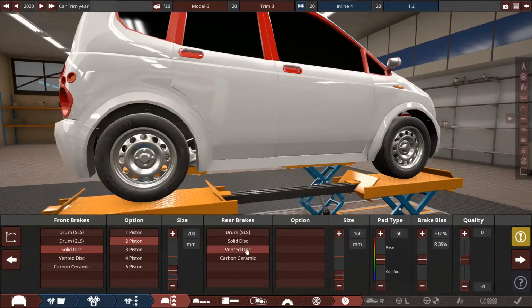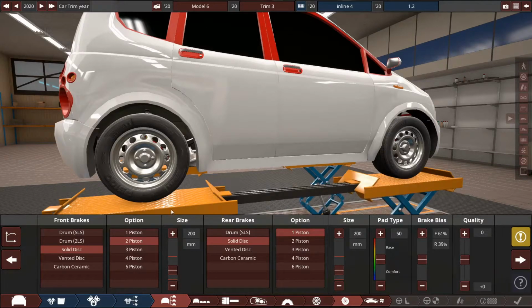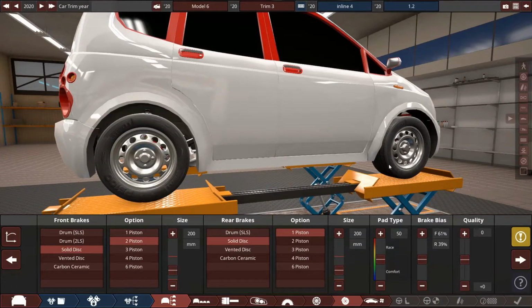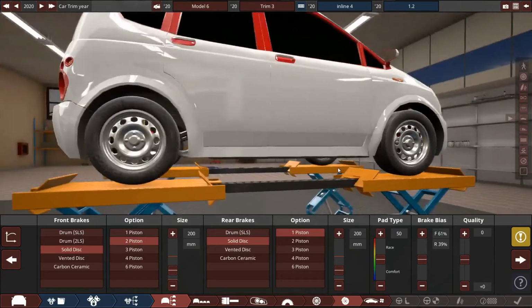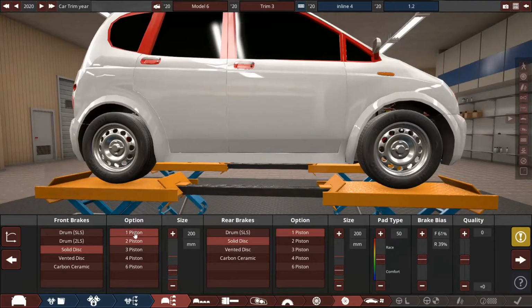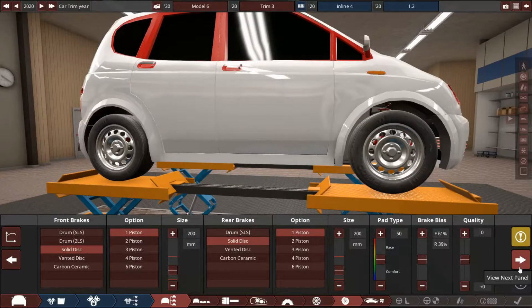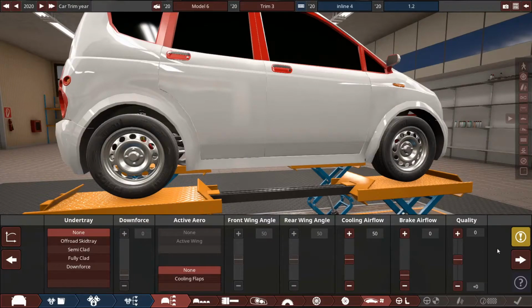Solid disc with 2 pistons and 1 piston in the back. Want to make the size of both discs the same in front and in the rear, which means that you can put the same brakes on both sides. Maybe even have to go for 1 piston, so the calipers are also the same. We will just adjust it with brake bias if we can, if it's not too much.